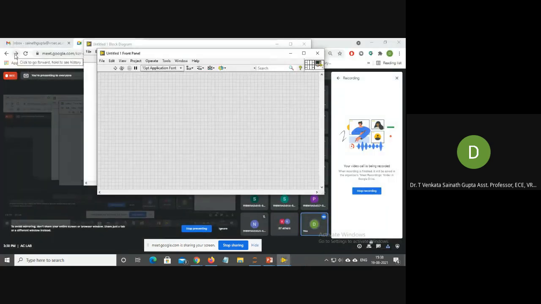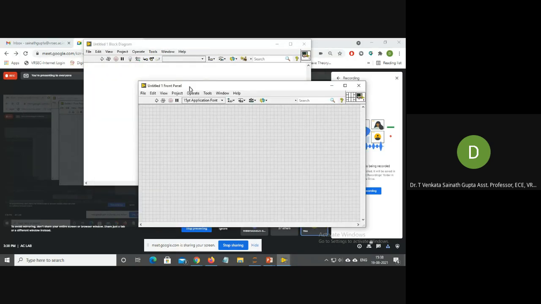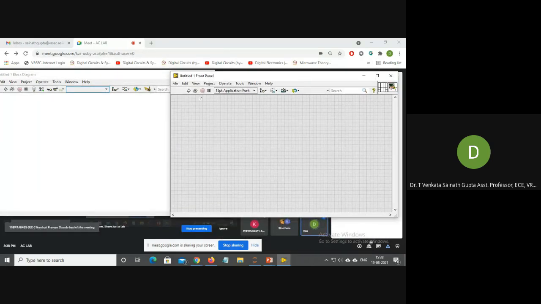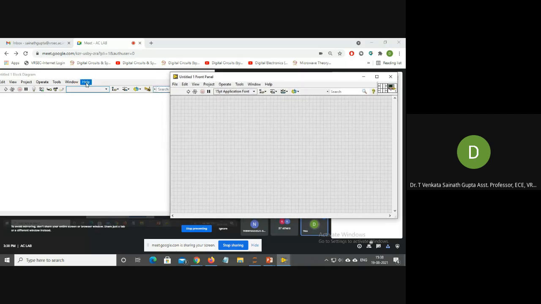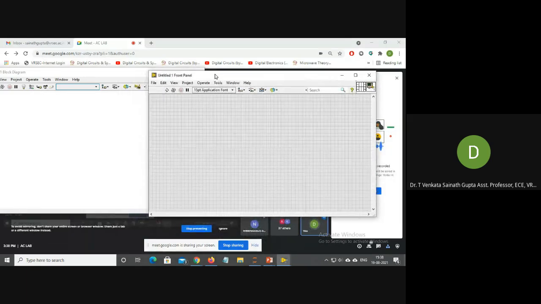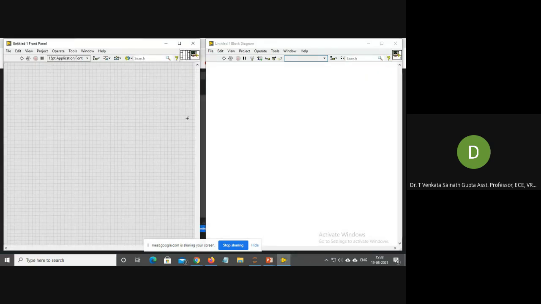Okay, so you need to press on this New VI. Whenever you press on that New VI, you will see two windows. So this is the front panel and this is the block diagram. One is called the front panel and the other one is called the block diagram. So to align these two windows, what you need to do is press Control T. So you need to press on File, then within this File, New VI.